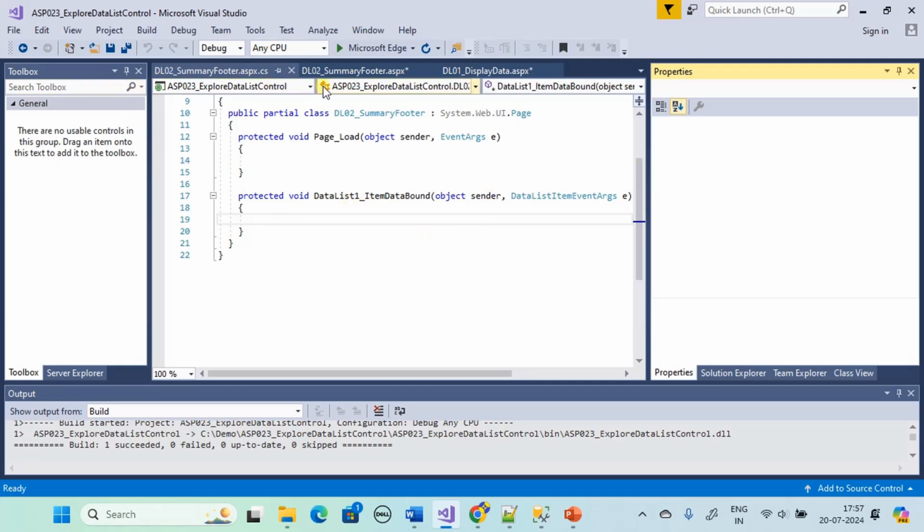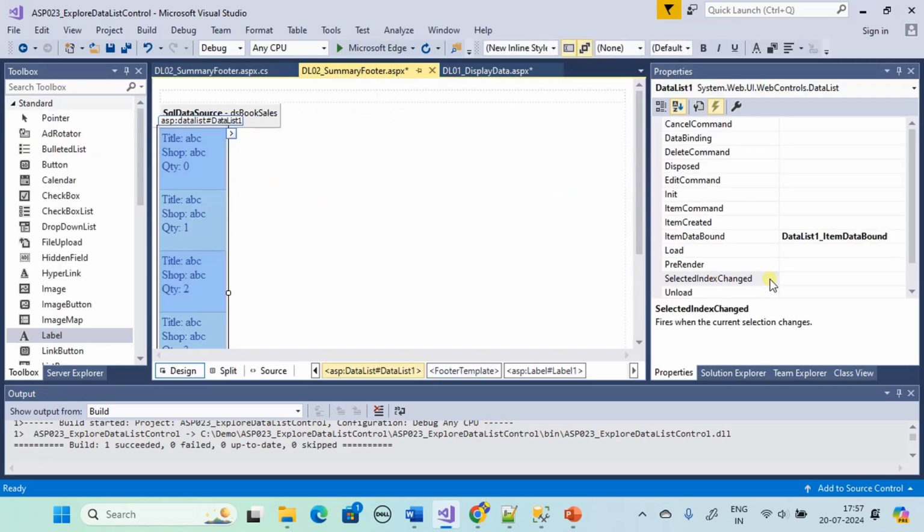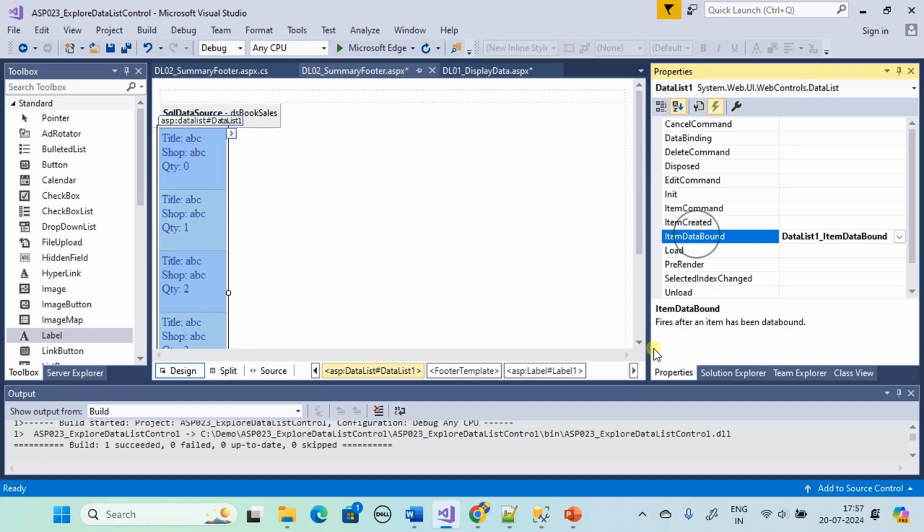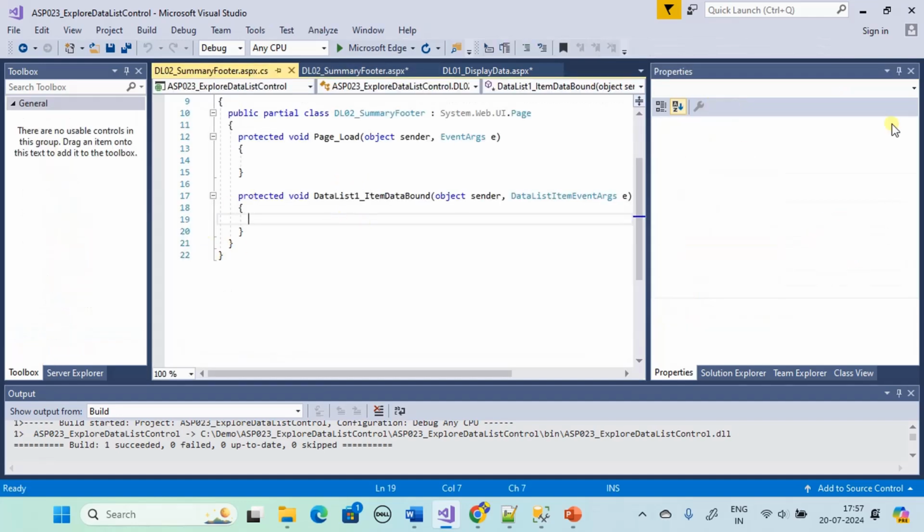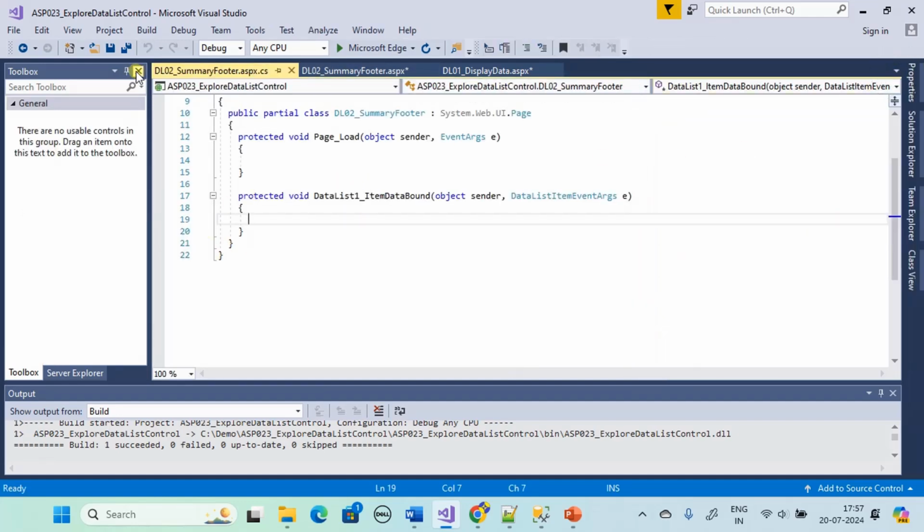So now we have the ItemDataBound event property, which occurs after an item has been data bound, right? That's the event here we are handling, and this is the handler.